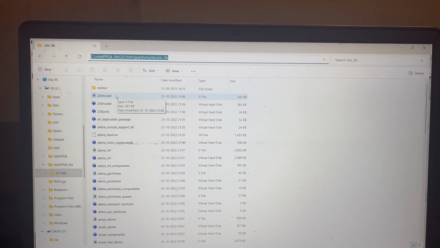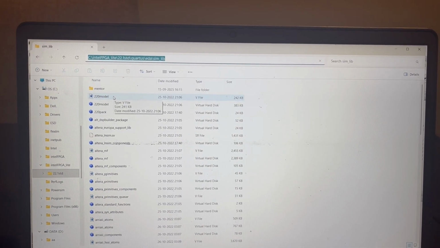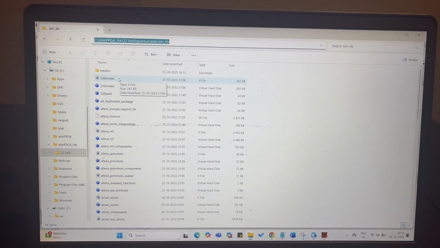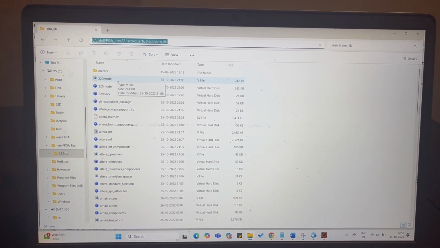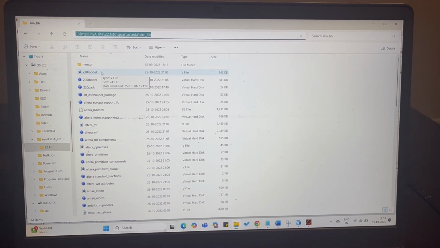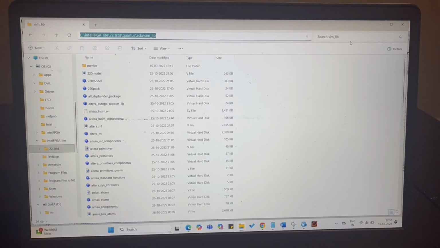You have to copy this file and place it in your current working directory folder. Whenever you run the simulation of an IP generator, make sure that before compiling the testbench, you compile this 220 model because it contains all the IP models defined in it.